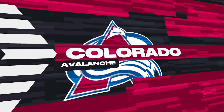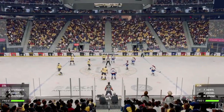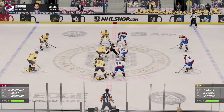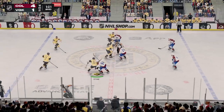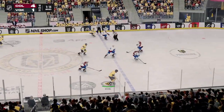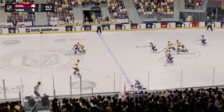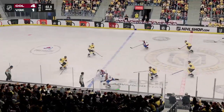The Avalanche have been relentless here in period number 2, and I don't think they want this period to end. Well, they don't. They've got the comfortable lead. They're dictating play and pace, and you know that their coach can use the entire bench, and this is critical. You want to have that opportunity to look down and be able to go with anyone on it.